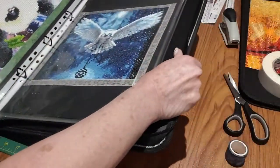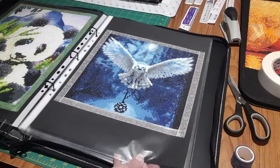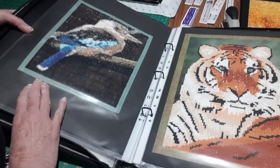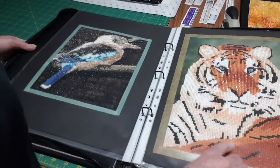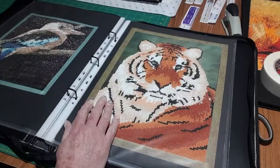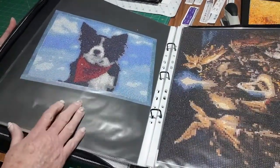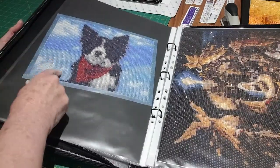This next one is an owl — all of these were snack paintings because I wanted to see if I enjoyed it enough to carry on. That's an owl hanging on to a pendant. The owl was a full diamond painting. This one is also a full diamond painting — a kookaburra — probably only took two pieces of tape. Then the washi tape around it. The lion is partial; the green around it is not diamond painted, which is quite pretty too. All of these are round drills, by the way.